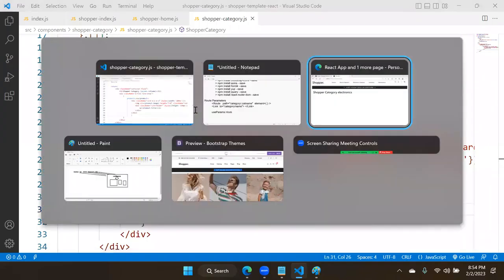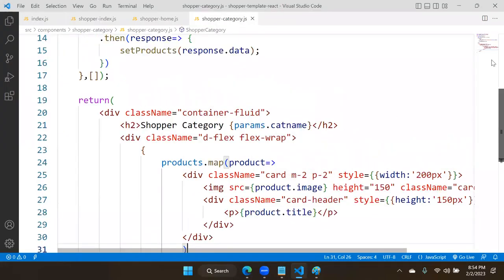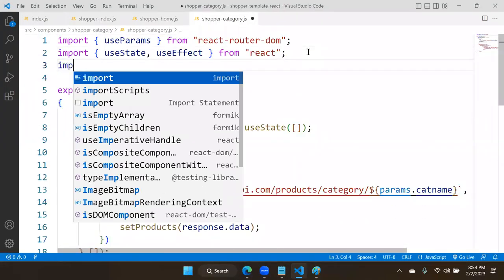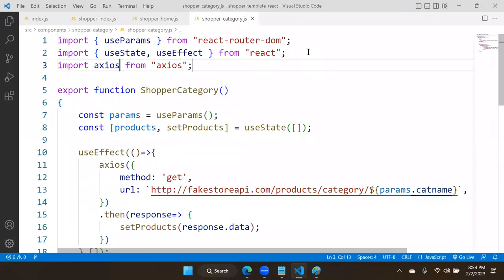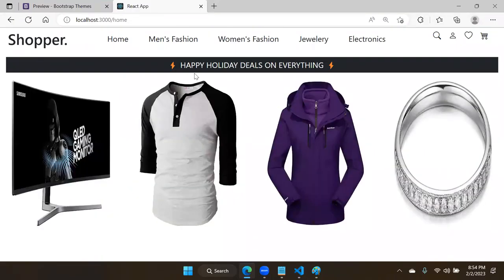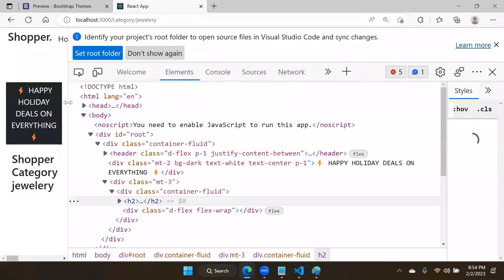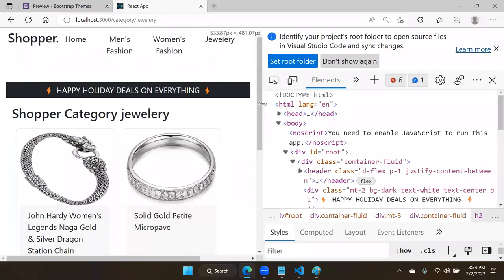Now, generally, you see Axios is not imported. We have to import Axios. Now, all the electronic products must come and display here. That means, so home, I will click on some jewelry. The jewelry products must come and display. Any problem? It may take some time. Or is there any issue? Let's check. Issues are there. Jewelry is coming. Okay, it's taking time.